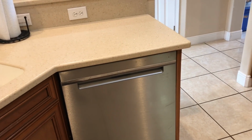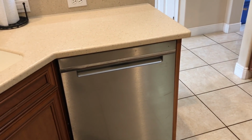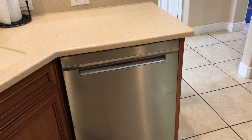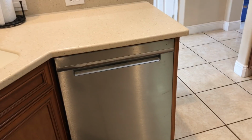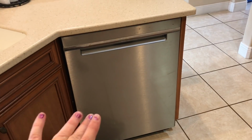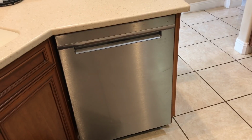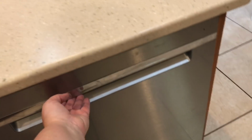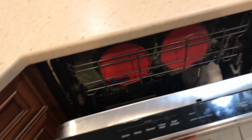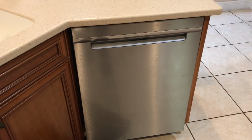I'm going to shine the appliances, and I'm going to use the Method cleaner. I have tried several different stainless steel cleaners, and hands down, the Method stainless cleaner is the best, and it smells awesome. Almond smell. So I just got a new dishwasher. This is supposed to be fingerprint proof, whatever that even means. It actually looks pretty good. So I'm liking the dishwasher. It is a Whirlpool, and it's very quiet. I do need to put some dishwashing soap in there and get that started.